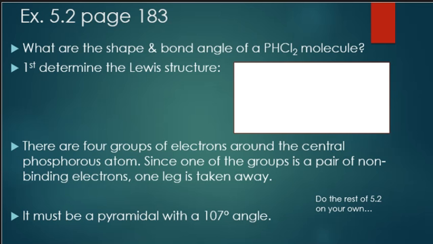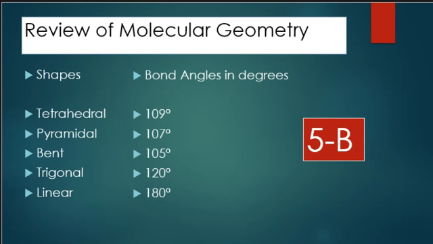All right, so you just got to practice those Lewis structures. Now we're at 5B. So you have stuff on the bottom of your page maybe for those on your own, or we may have some lab stuff there, I don't know. This is just a review of molecular geometry. I believe it's at the top of your page, yes? If you want to write all those down again, you can. But that's all it is. It's literally the shapes and the bond angles. Tetrahedral 109, pyramidal 107, bent 105, trigonal 120, linear 180. So you can rewrite them again.